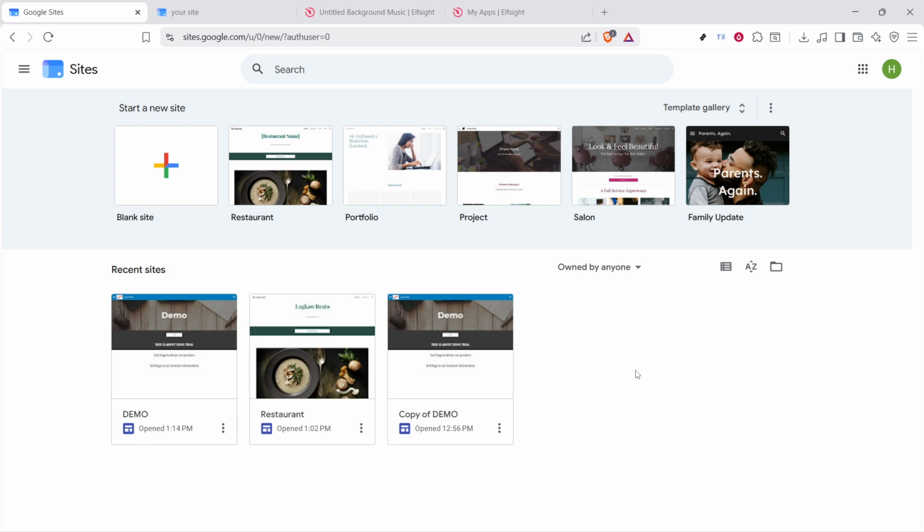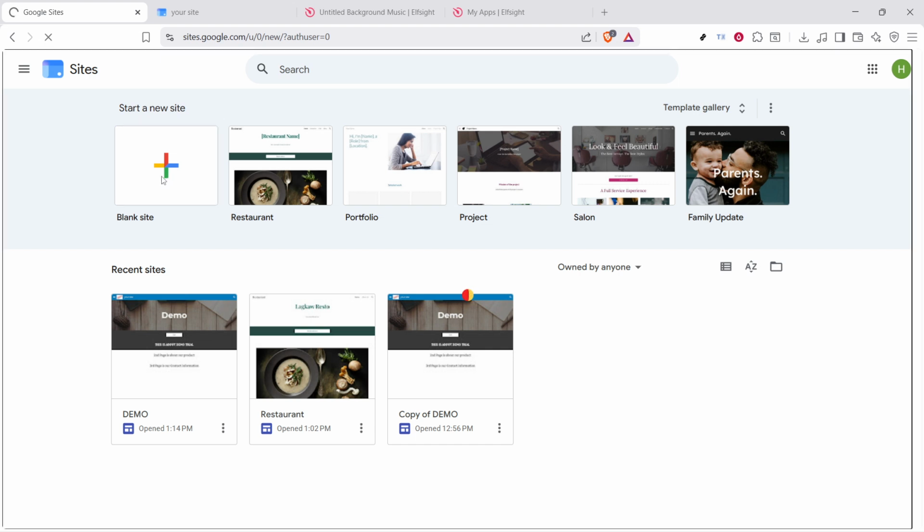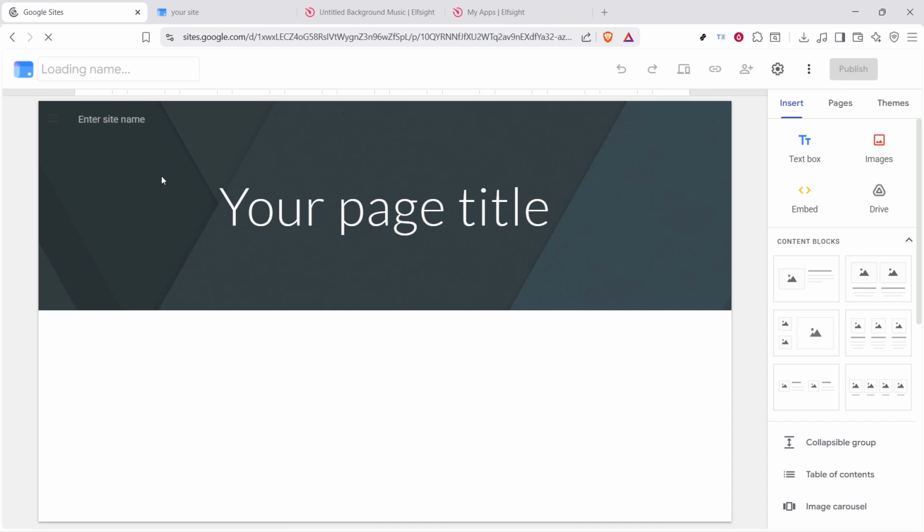After that, click on Blank Site. This opens a fresh, empty website template, which is the best place to start if you want full control over the look and structure of your new site. Using a blank site lets you build your layout from scratch instead of working around a pre-made design. That can be especially helpful for a news website where you may want a clear homepage, space for featured stories, and organized sections for different types of updates.